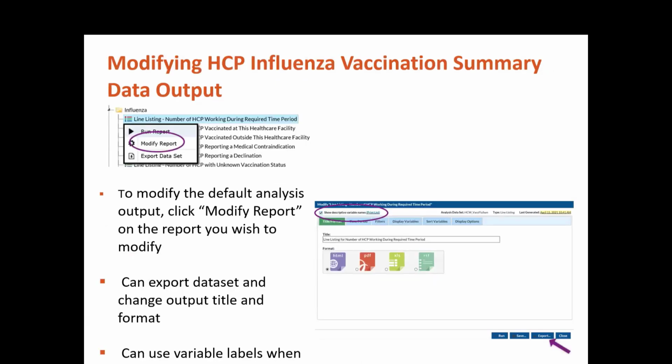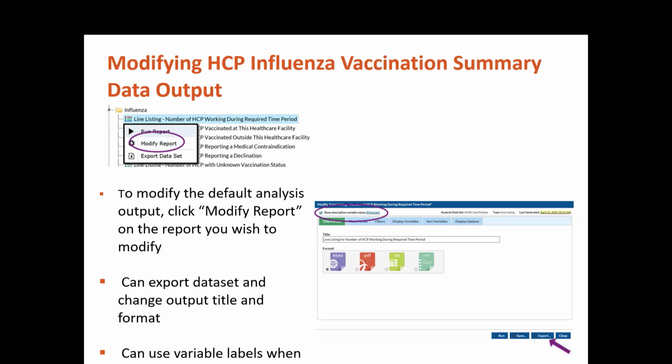For users wishing to modify the default analysis output, they can click Modify next to the report they wish to modify. The Modify function can be used for several things. The user can export the dataset into various analysis software such as Excel and SAS, change the title of the modified output for later use, and change the format of the output so that it can be viewed in a PDF or HTML format.